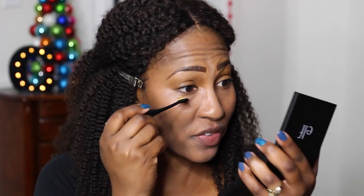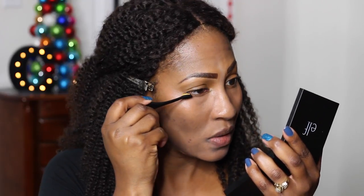It doesn't have names on it and it doesn't tell me which brush this is supposed to be used for. But the size of that one — I want to try that with the shadow. Oh okay, now that is perfect for that! I would definitely be using this one. Do y'all see that? Like it got right up under there.